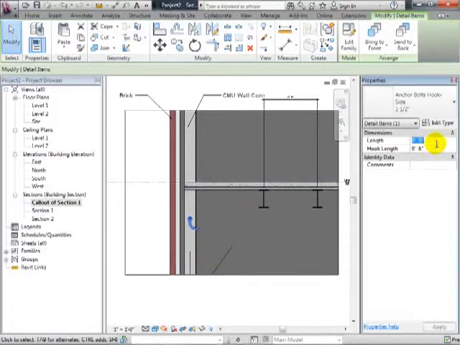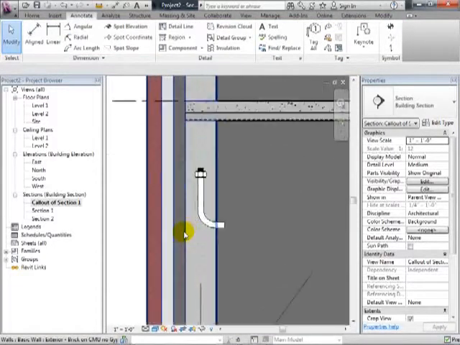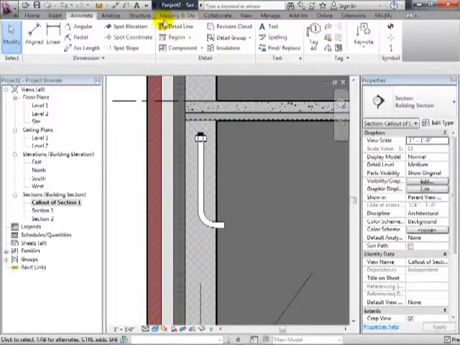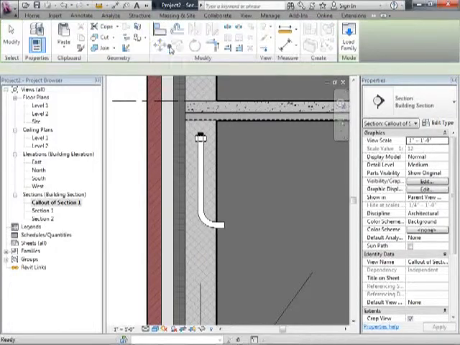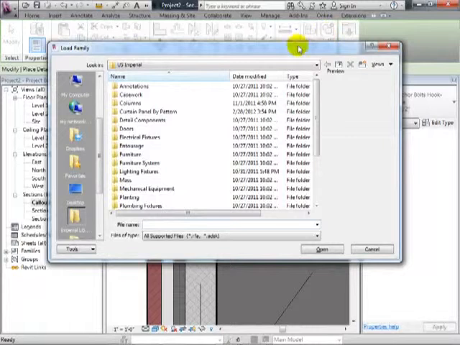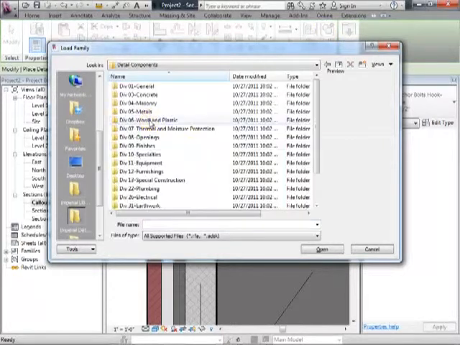So if I know that I want to have a 15-inch one as opposed to a 9-inch one, I can adjust it and have it have the right appearance. So under annotations, components, I'm going to load a family, and then under family I'm going to go under detail components.